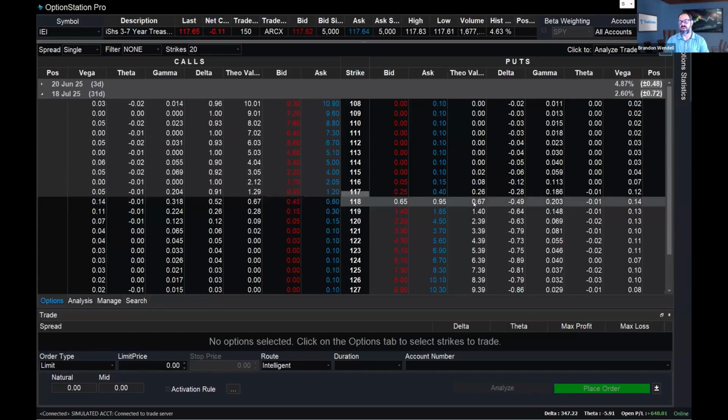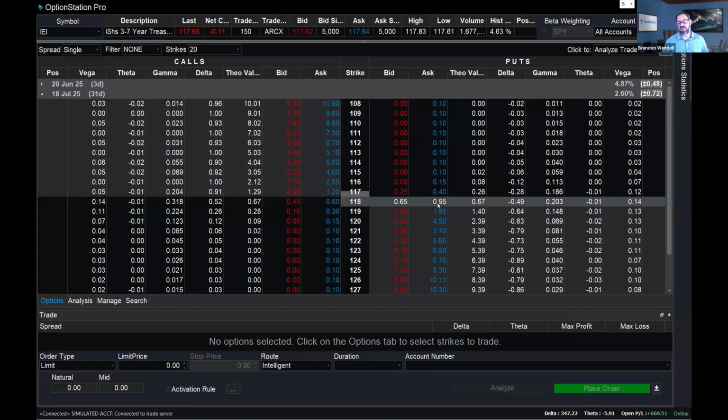Even on the calls, the put side, it's not as good. You can see 67 cents. Oh no, it changed. Never mind. Same thing. We could buy it for 60. It's worth 67 cents, and it's going between 65 and 95. This also may be a little off because it's after hours. When the markets are open for regular trading hours, you might see a little bit different pricing on the bid-ask spread, depending on how active the options are.